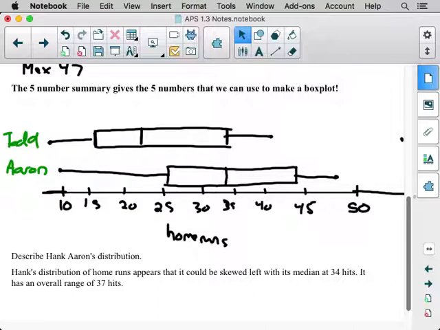Spread. Now, this is where I like some of the conversations we can have here. There's two versions of spread that we could discuss. Up to this point, spread has always meant range, right? Min up to max. Which one has the higher spread? Todd, because of that outlier, right? That's drastically increasing that range. But yesterday we talked about a different version of range. What did we talk about yesterday?